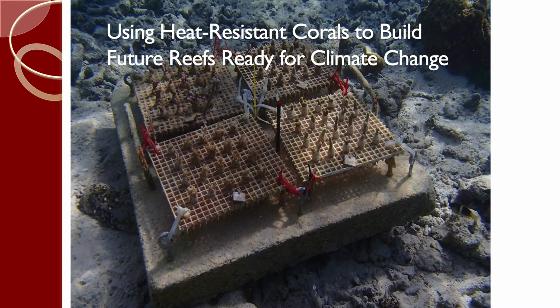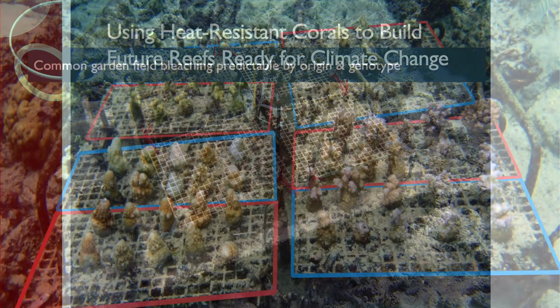So in this particular experiment, graduate student of mine, Megan Morikawa, laid out nurseries with a variety of different corals that were either heat resistant or not heat resistant. They were taken from those two areas in American Samoa, the warmer pool and the less warm pool. And so for 4 species, she mixed together heat resistant and not heat resistant colonies to see how they would grow and how they would thrive in these mixed nurseries.